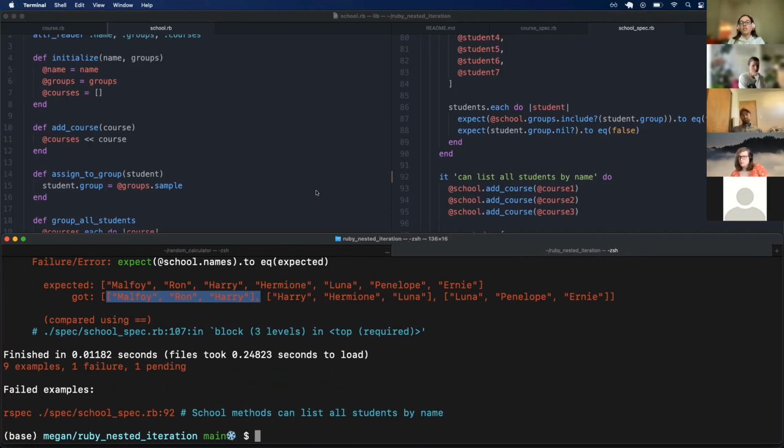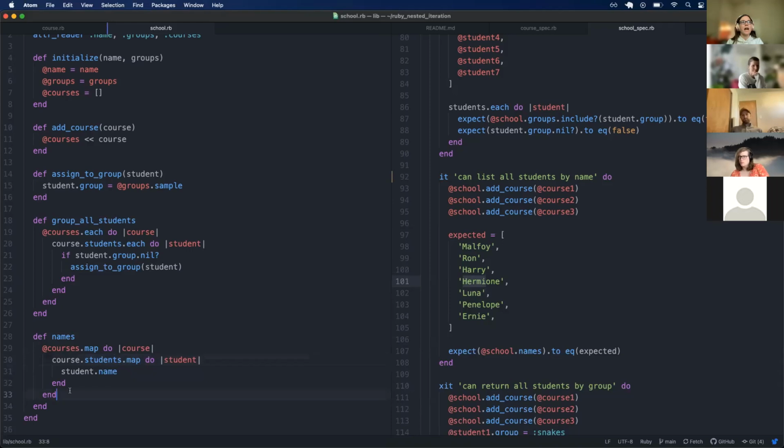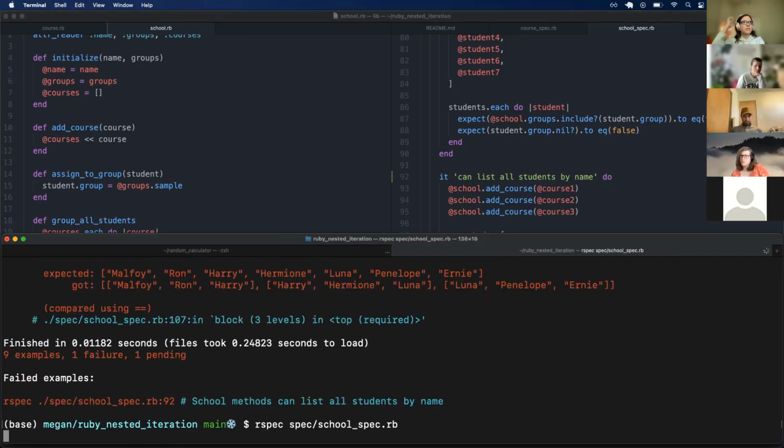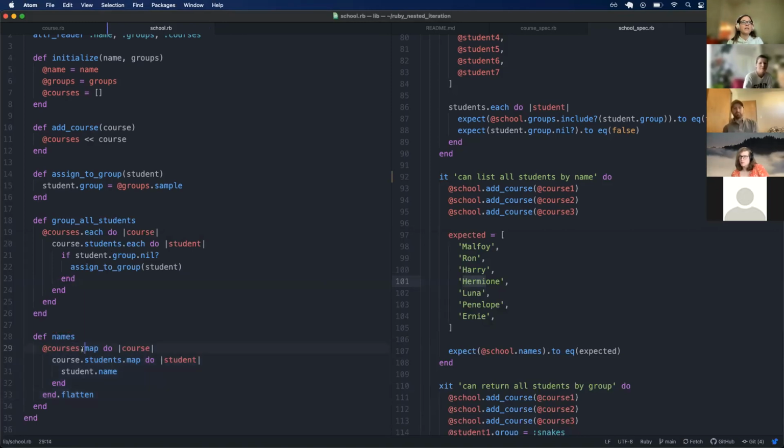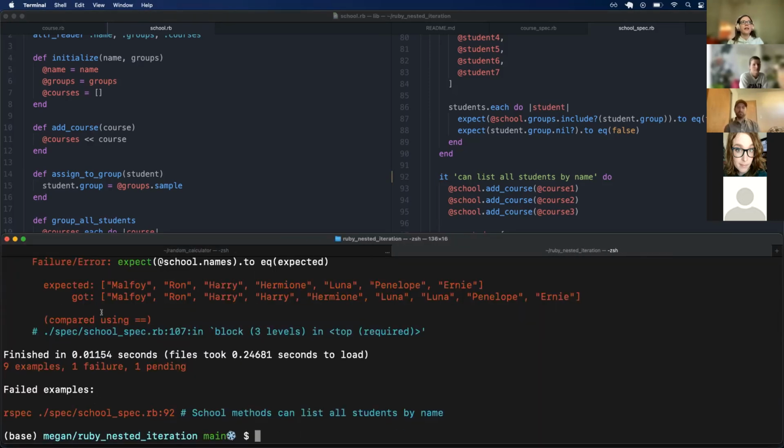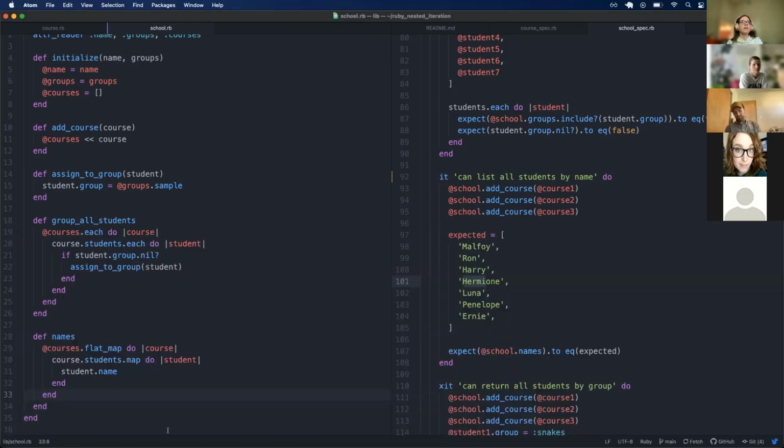So here's where I've got a decision that I can make. I can either decide to flatten after I'm finished with all my iteration, and this will give us a single array. Now there's other stuff going on, but this will at least give us a single array. Or I can use flat map. And as Weston said, the appropriate place to use flat map is at the same level of iteration where you would tag a flatten at the end. So since I'm flattening the result of this course map, this is where I will put the flat map. So I can run this. And again, I get some duplicates. So I would probably just say I want the unique list of this.